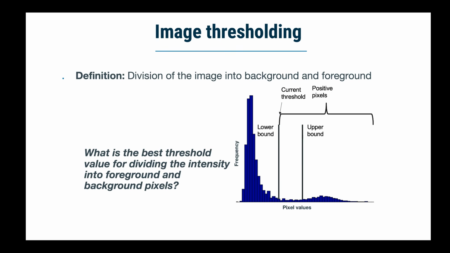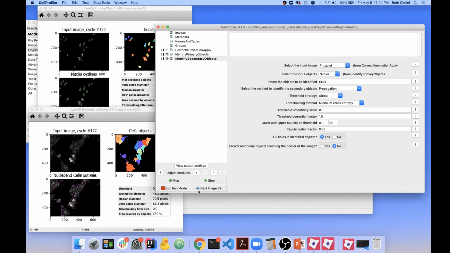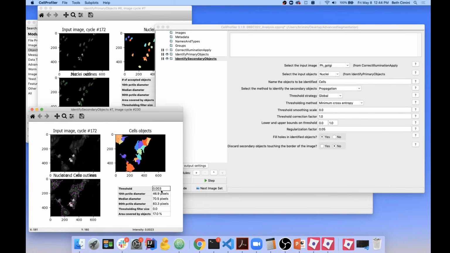So in this case, it's now ignored that this threshold was too low and set it here. Now, none of the threshold algorithms we have will work nicely in Identify Secondary Objects for cases where the entire image is confluent. So this one that looks like it's 0.003 looks good.